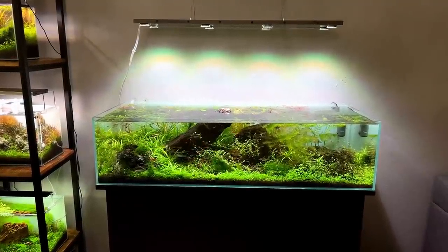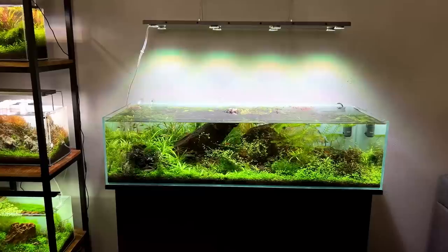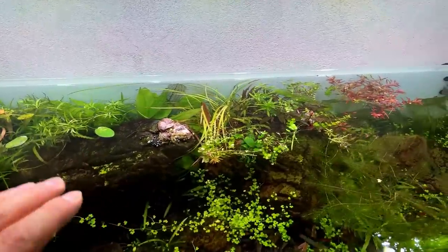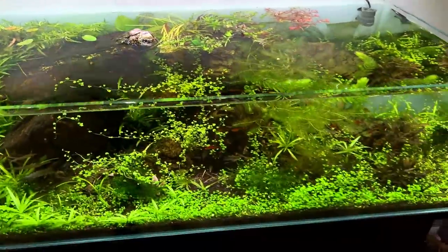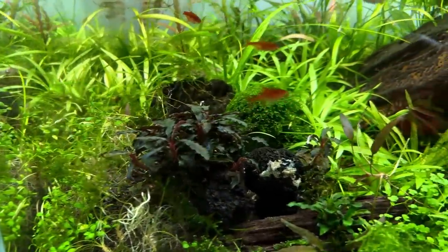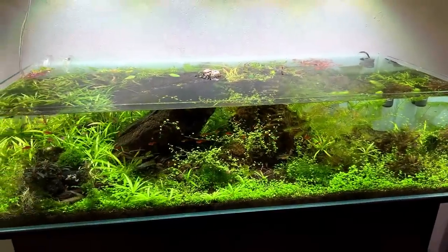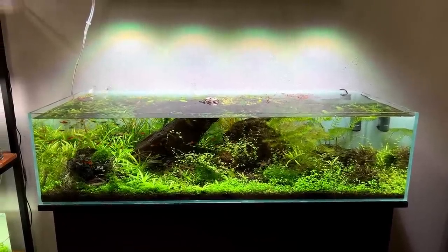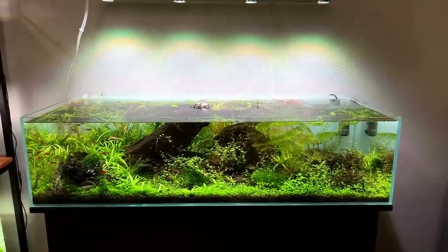How do we go about taking down a big tank like this? I want to start completely from scratch — literally everything is coming out. I want to clean the tank and make it look like it's new again. The best way to go about this is to first remove the hardscape — we have some really big rocks in here that are super heavy. Once that's done we can remove the plants and check what we want to keep and reuse. For example we still have some very nice Bucefalandras, some really nice moss, and I'm also doing a few smaller projects so we can reuse some of these plants. Once we remove the plants it'll be a mess, so we'll wait for the filter to clear up the water, then catch the fish, remove the substrate, clean everything and we're done.